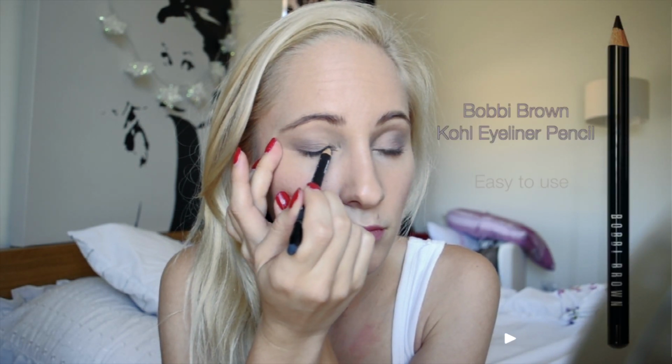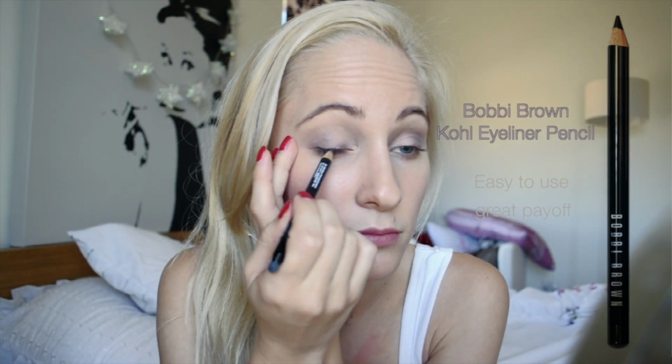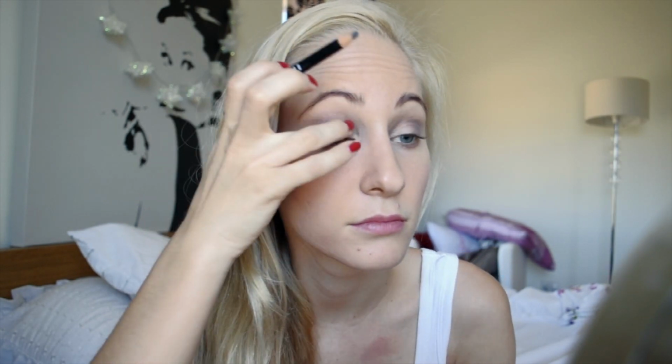I then only lined the upper lash line of my eyes. I didn't line the lower lash line because I find it just makes your eye even smaller. Because this look is very much about a simple, bright-eyed and bold lip look, we only wanted to line the upper lash line, as you can see.